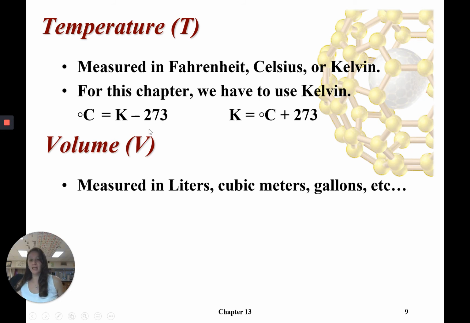Next is volume. Capital V is the symbol for volume. If we had a container that had a gas and we wanted to measure the volume of that container, usually we use water displacement in a graduated cylinder. You would take that flask or container, fill it up with water, and then pour that water into a graduated cylinder, and the volume of the water would be the volume of the gas that was in that container, because the gas will expand to fill the volume of your container.